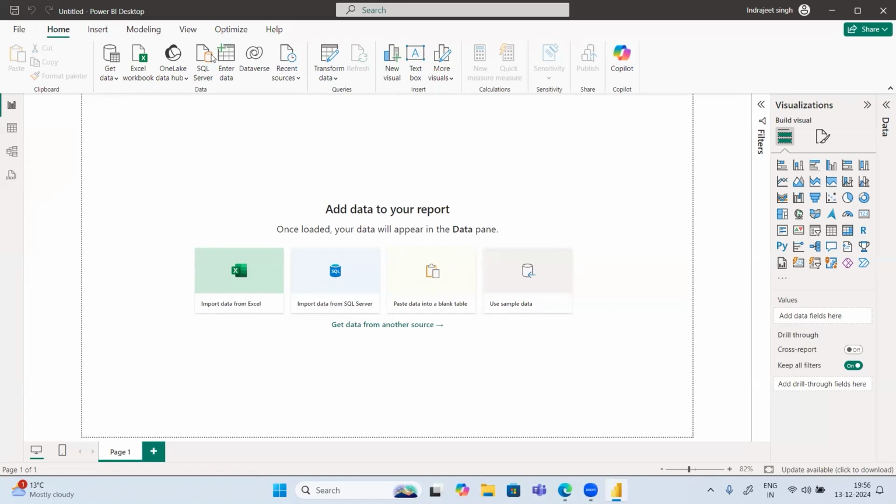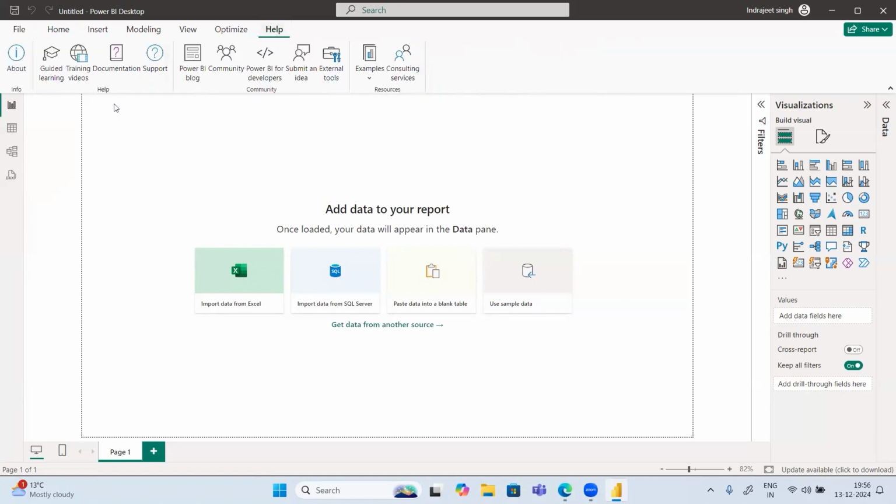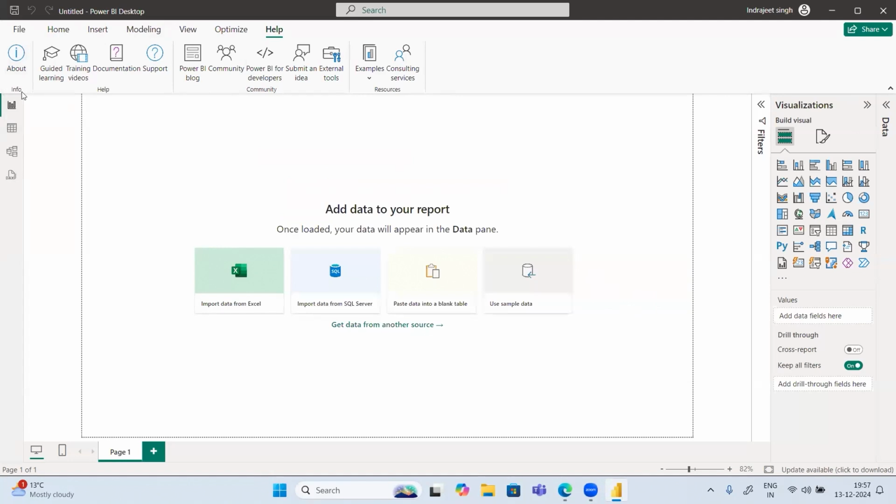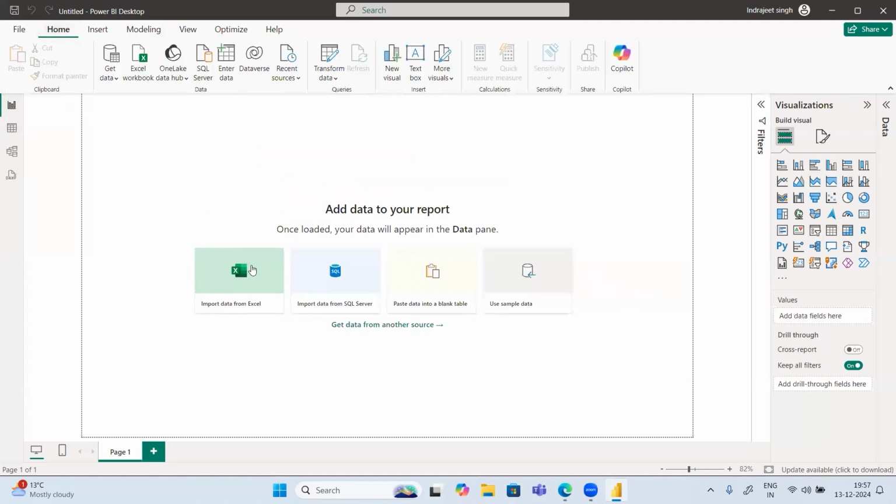What is the version? Can you click on About? I think I installed this version around 4 or 5 months back. In November they must have released one more version, if I'm not wrong. Okay, it seems like I'm not able to click on About. Yeah, I have clicked. You can see it in the File menu itself. Yeah, this is the version, August 2024. Oh, 5 months back, okay. I have November. That's fine. Because the November release just happened, right? They have introduced new features there.